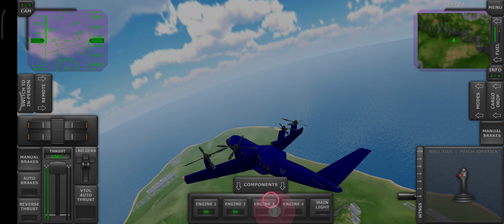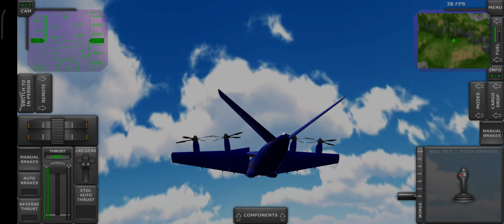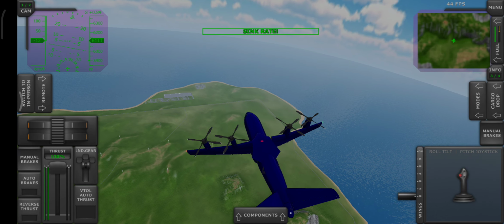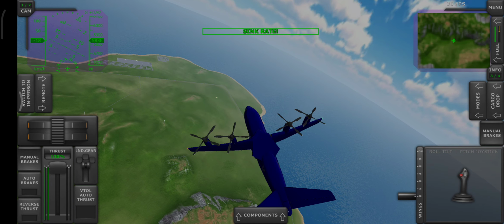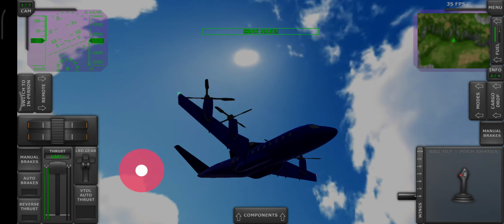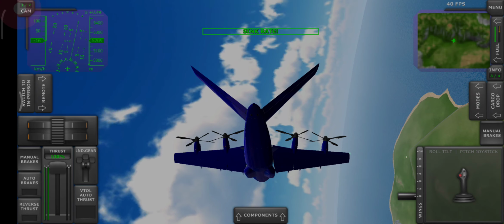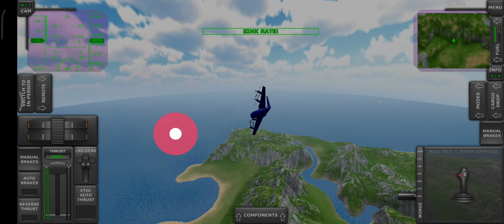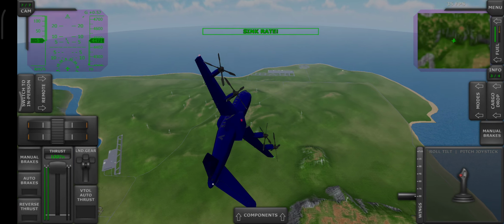What about the signal lights? Signal lights. Sync rate. The attitude is lowering. But it has no issue with the plane, with the aircraft. You can see what happened.